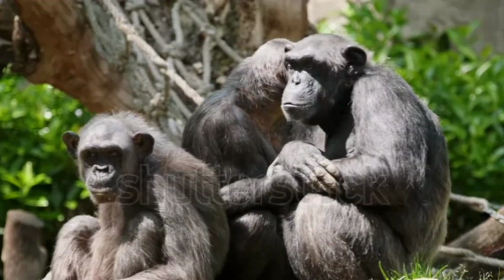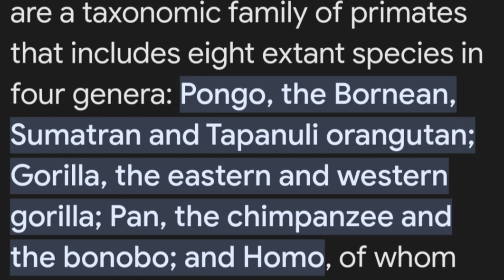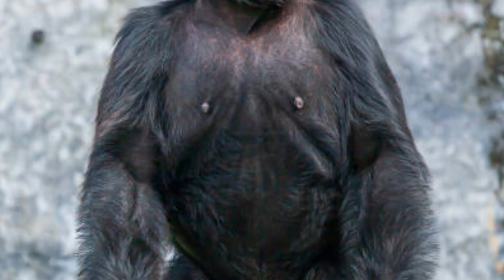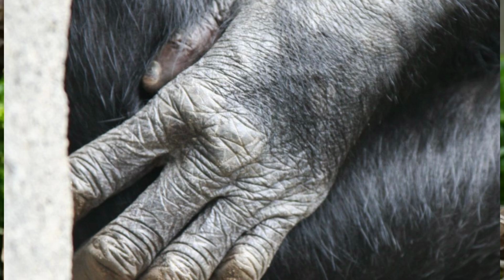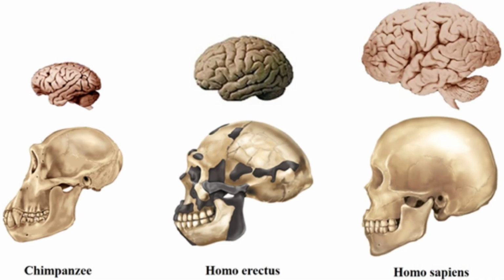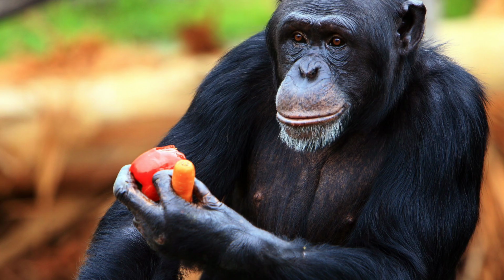Chimpanzees, like the other great apes, are among the members in the family Hominidae, which is made up of 8 extant species in 4 genera, which share similar characteristics such as broad torsos with widely spaced shoulder joints, stiff back, mobile limb joints, opposable thumbs, large brains, long forelimbs, lack of a tail, and a strong grasping ability.